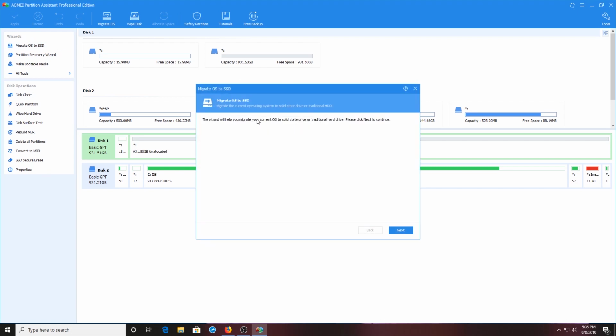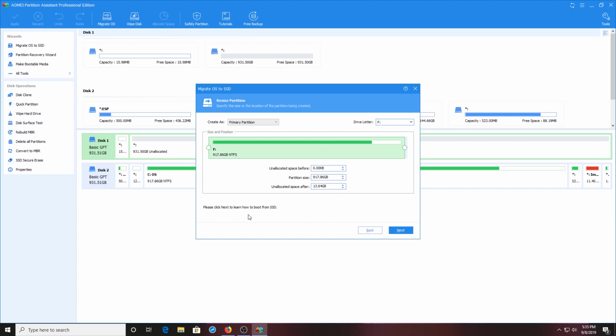You select that, and here's the screen. The wizard will help you migrate your current OS to a solid state drive or traditional drive. Please hit next. We hit next, and there you go. We have the unallocated drive, which we're interested in. There's also another, but we're going to click the unallocated drive and hit next. Here it's called the F drive, which makes sense because we have a C and an E, so they just designate it as the F drive. That's fine for now. We'll switch those cables, and that should allow this drive to be recognized as the C drive later on.